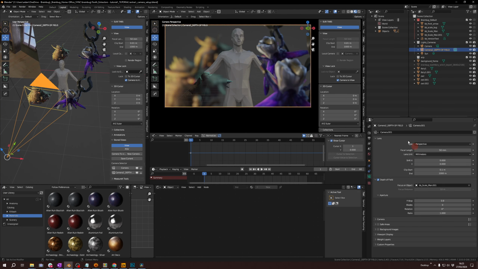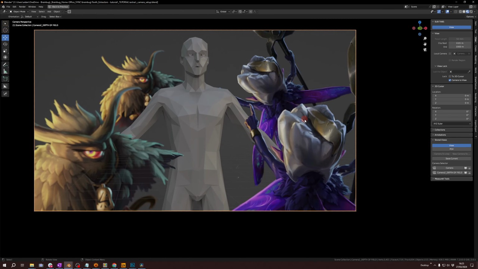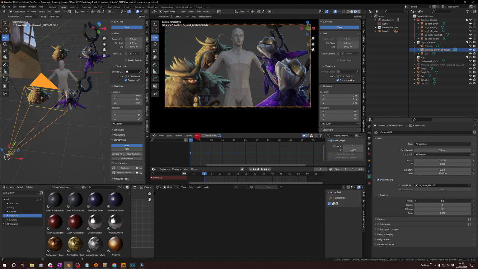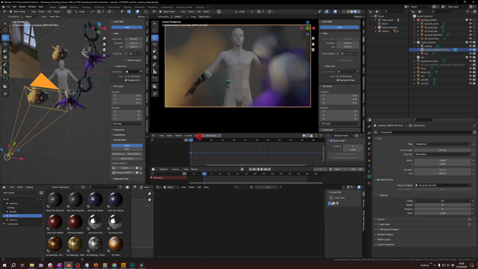If I check the depth of field settings on this as well, I'm going to play around with the depth of field. You can see those guys are nice and sharp now. If I go the other way and make this quite a small number, we should start seeing things blurring.